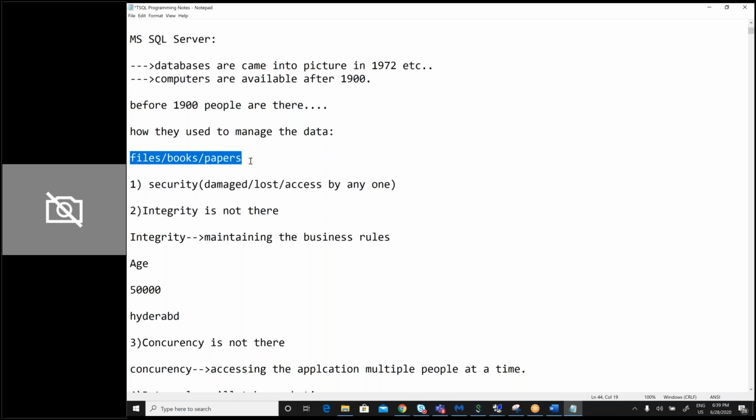People used to write the data on paper or in a book. Before 90, there were no databases, no computers. People used to write the data in books.